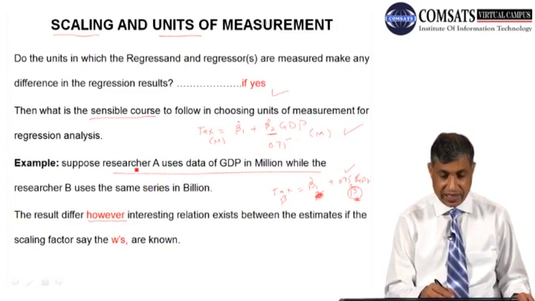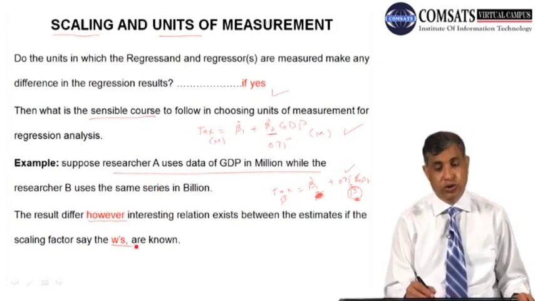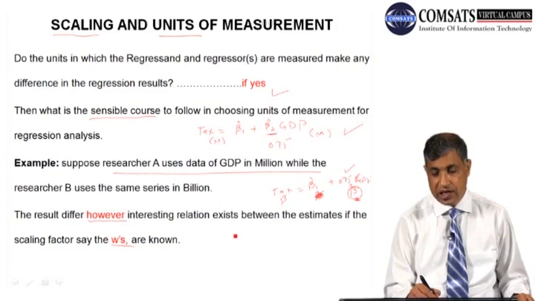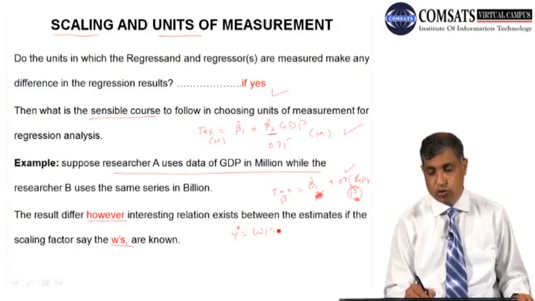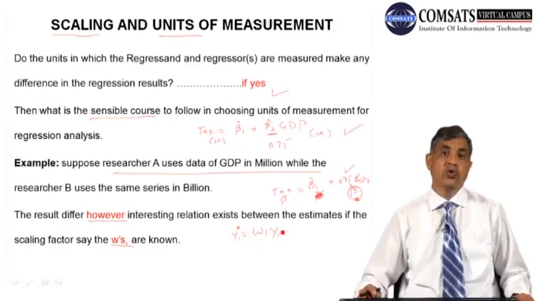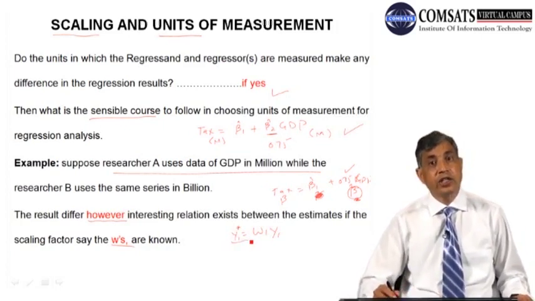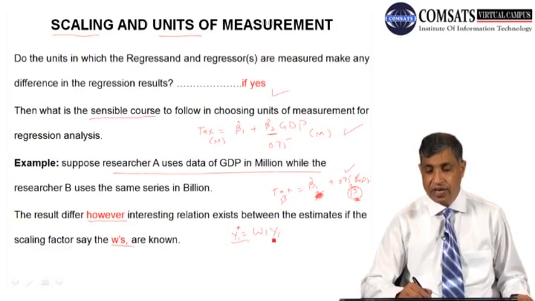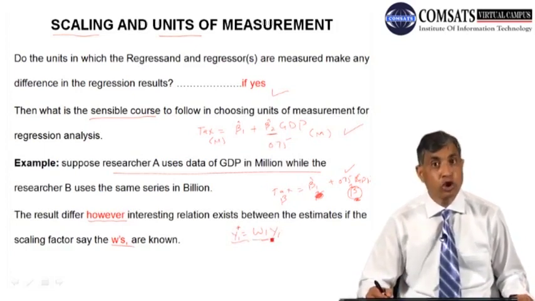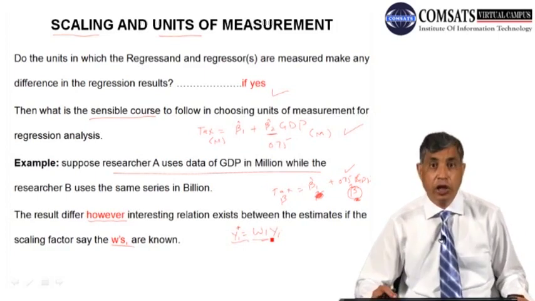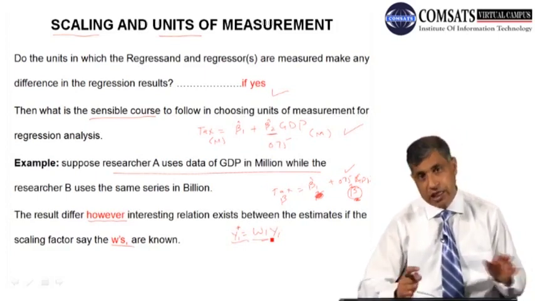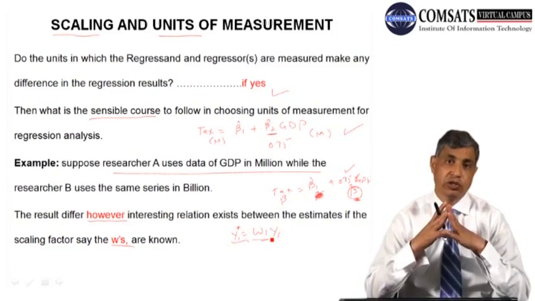And what is the scaling factor here? I have given it the name W. So for example, if your y is given, you take a new variable y star. What you do is multiply it by W1 for each y i. So you have generated a new variable equal to W1 times y i. Now this W1 is a known constant, it may be 100,000, million, billion, and you are multiplying this constant with all the values of y i.